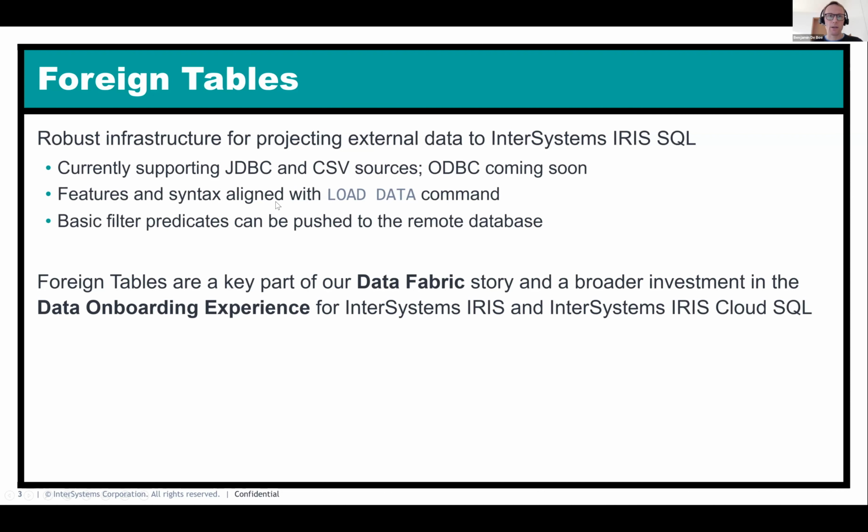All right, so I mentioned we're projecting data from an external source rather than ingesting it, which is what load data does. But when we're projecting data from an external source, if that external source is a database itself, we'll try and figure out if there's any work that we can delegate to the remote database, because that means less work for IRIS, but most importantly, that might save us time, because if we can apply a filter in the remote database, there's less data to send over the network. So all good news. That's what's called predicate pushdown.